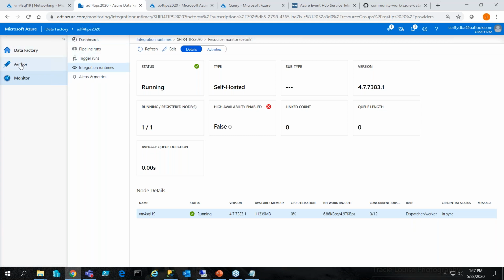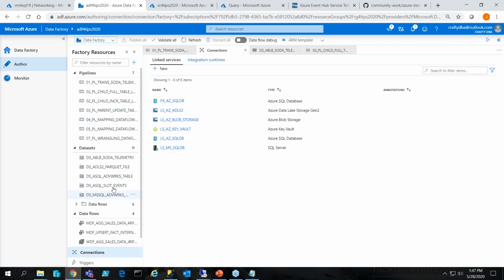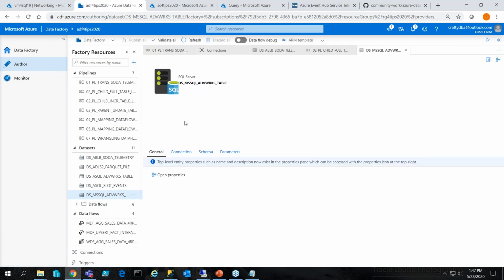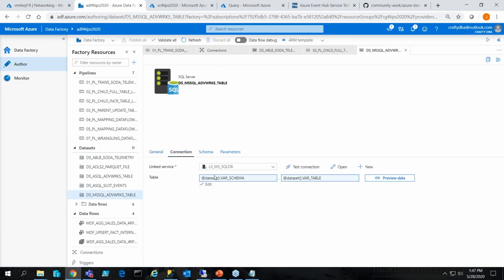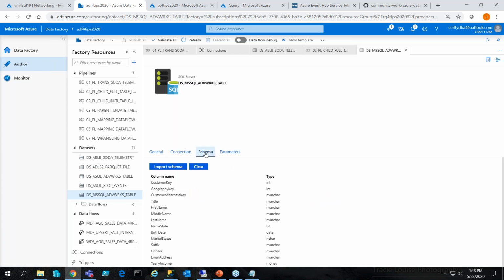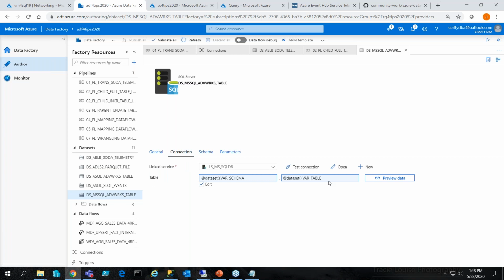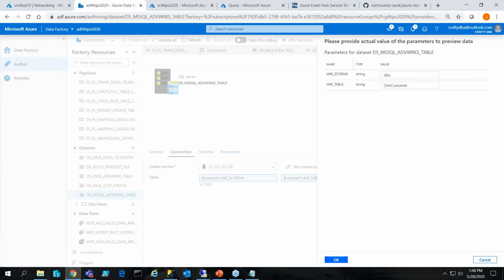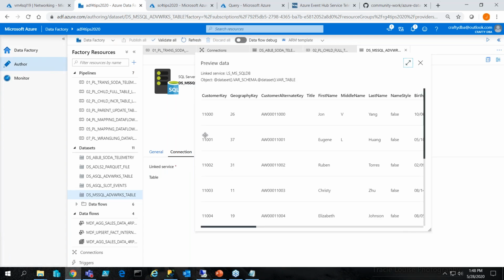So to build upon that, we have to create our data sets using that. If we go to MS SQL, when we define this data set, instead of using a regular connection, we want to use the MS connection. Now, like I said, variables are very important. So say I had a bunch of tables I wanted to copy over, I'd want to put the default schema and the variable table name as 2 parameters, so dbo and DimCustomer. And we can preview the data, and this is actually going to go out, use those 2 parameters, and come back with the data.